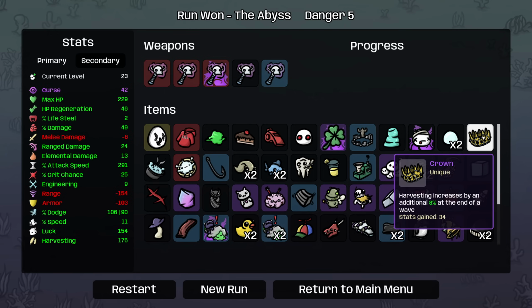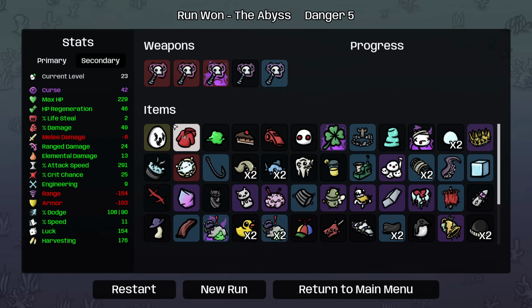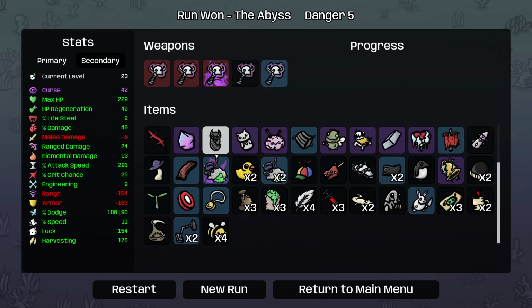Only 34 harvesting from the crown, but we didn't buy it because it was good. And Sif's relic, similarly, we didn't buy because it was good, but the Retrimation's hoodie was excellent in the end game. Let us kill the bosses much faster.